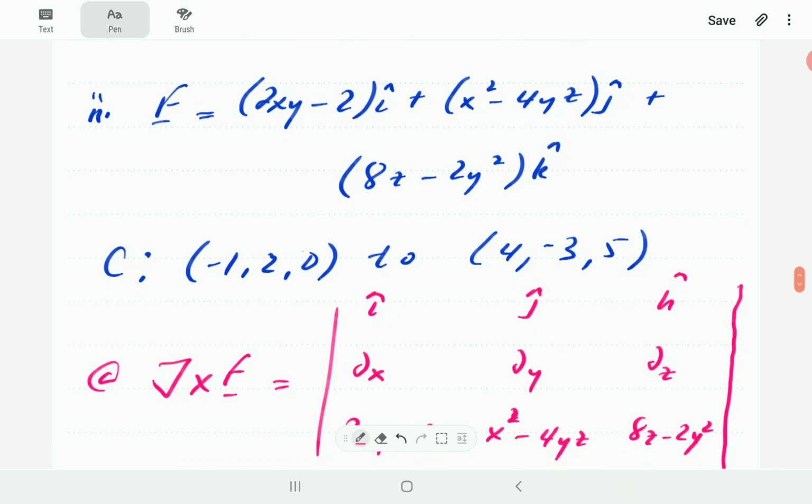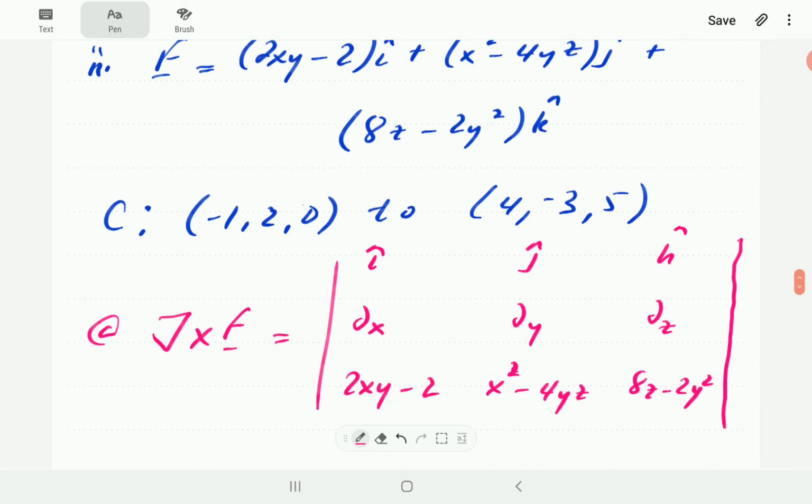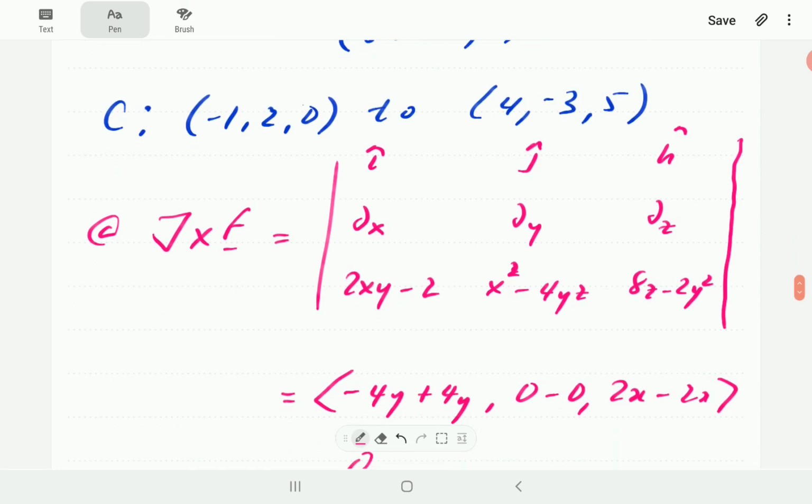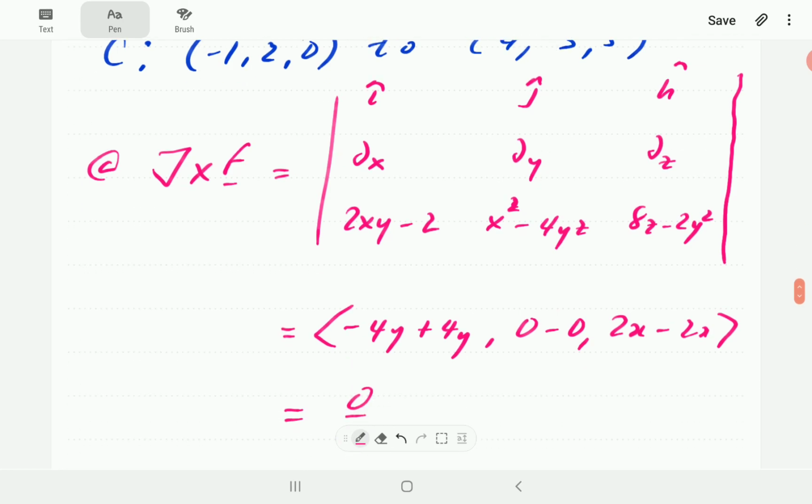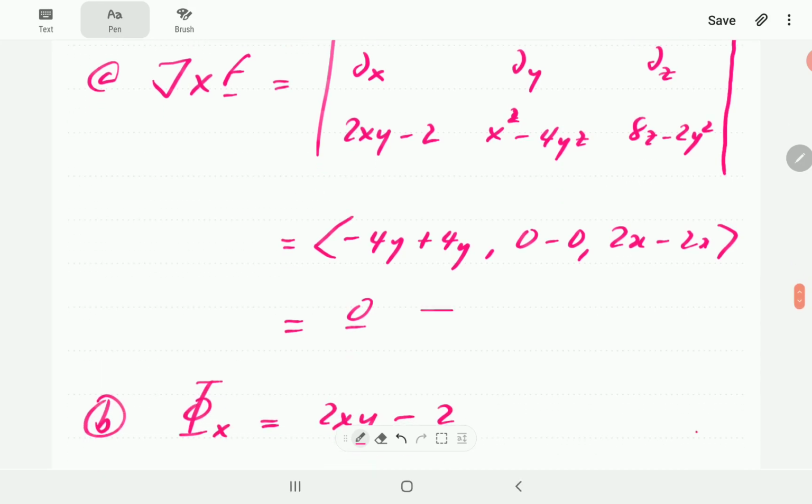All right. Okay. So for part 2, the first thing I want to do is work out the curl of f, which works out as shown there. The x component works out to this. The y component is identically 0, and that one works out to 0 as well. So that tells us that the force is conservative.